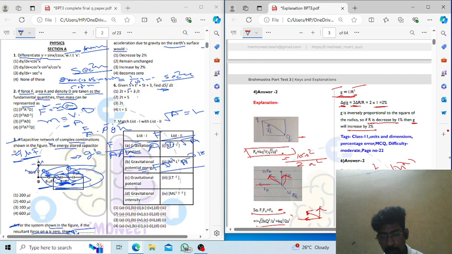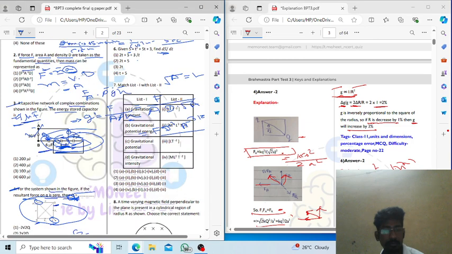Here the power of t is 1, so therefore it will become 1·t^(1-1), which is t⁰. t to the power 0 is 1, so 1 into 5 means 5, so it will become 2t + 5. Here 3 is a constant, and the derivative of a constant is 0, so this has no effect on the derivative. If you differentiate it, there is no effect of 3 in the answer. Okay, now this is the maths type question.